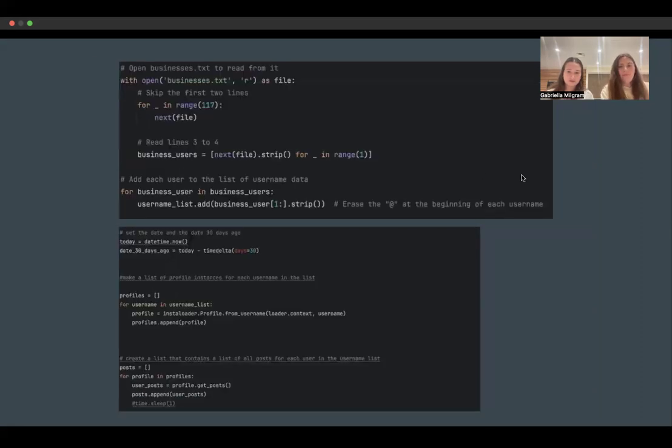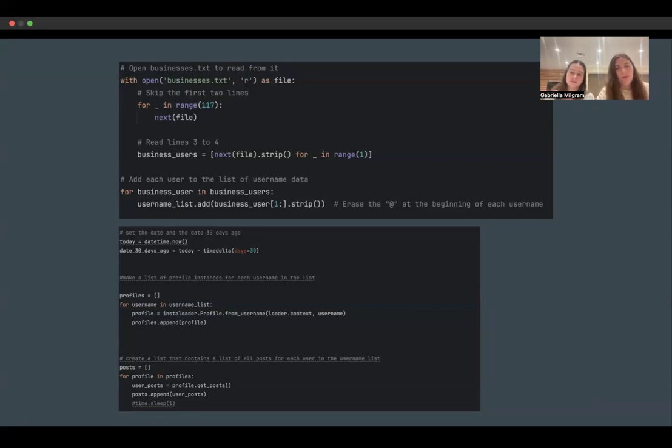And so we opened the business TXT file and then we stripped out any white space and the @s at the beginning of each username and then added them to a list. And then after we went through all of these, we were able to start collecting data using these different Instagram profiles.